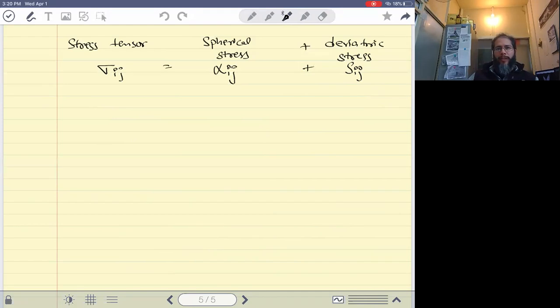Now let's think of why we call it the spherical part. What is the meaning of a sphere? Now the idea of sphere comes from a ball which we draw around the point P in this case. So sphere means symmetry. Symmetry in all directions. All directions are the same. So the idea of spherical stress here means that this stress will be isotropic. So let's write the words here. Spherical.